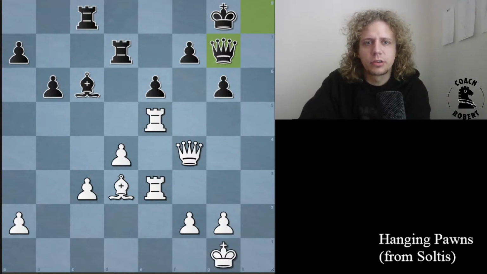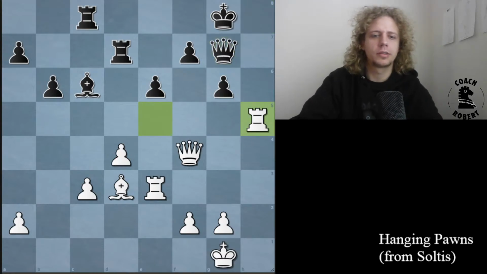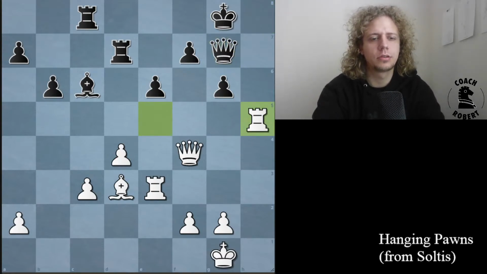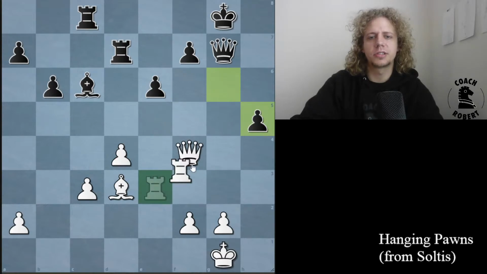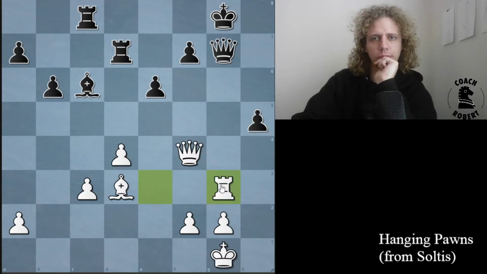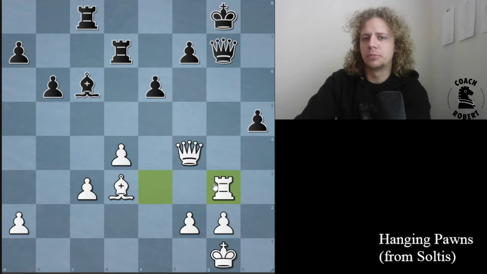Anand's going crazy with rook h5. It just might work. And Gaius says rook h3. Okay, so the rook gang. We have so many options here. Here, let me make a note about this one first. I think Anand's idea is this. Hoping for a draw. White is probably still slightly better here, even.